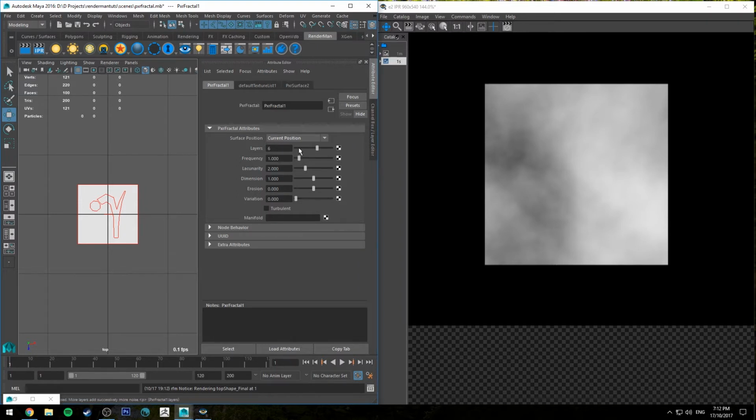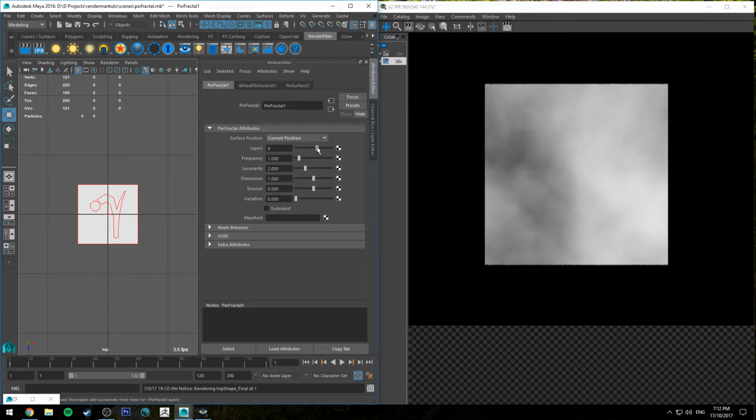Next, we've got layers. When I was talking about that Tool video clip, I was saying how the fractal is built of different layers going backwards into the background to create a pattern. With the layers on this, you'll see that you get a very simple result with one layer or zero layers. I don't believe zero layers actually does anything. With one layer, you get a very simple, blurry effect there. As we increase it, what's actually happening is it's putting the same pattern but further away in the background behind the current pattern and blending them.